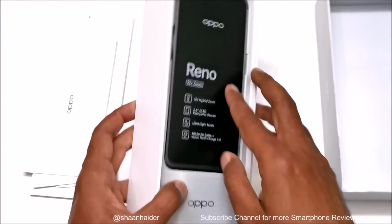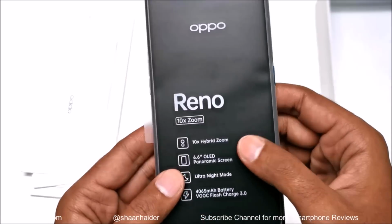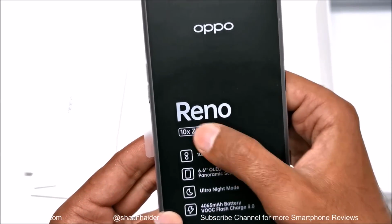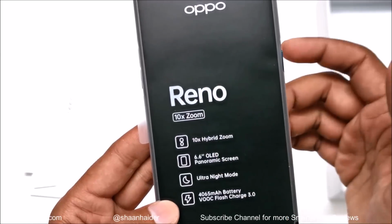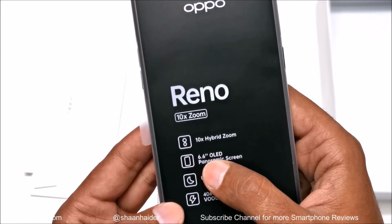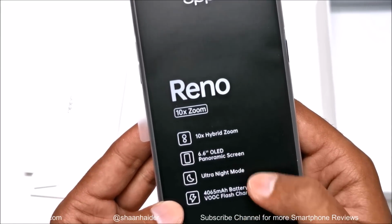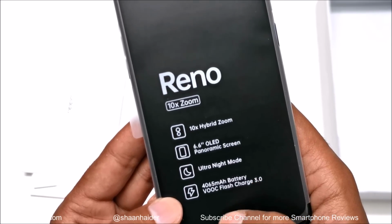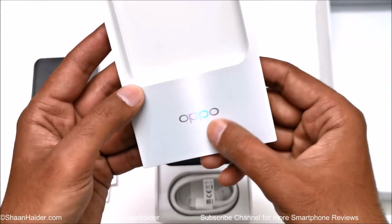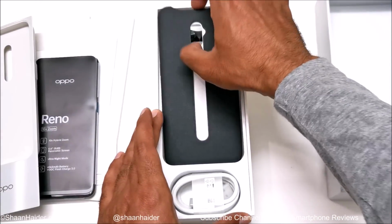Here is our OPPO Reno 10X Zoom. As you can see, there is this cover on the device, with the mention of Reno 10X Zoom. It comes with 10x hybrid zoom, 5x optical zoom, and a 6.6-inch OLED panoramic screen. The camera got ultra night mode and it features a 4065 mAh battery, VOOC flash charge 3.0. Once again, very beautiful OPPO branding with rainbow effect.